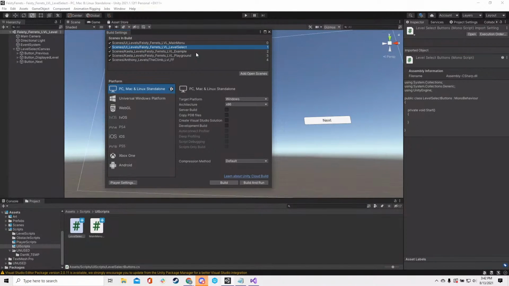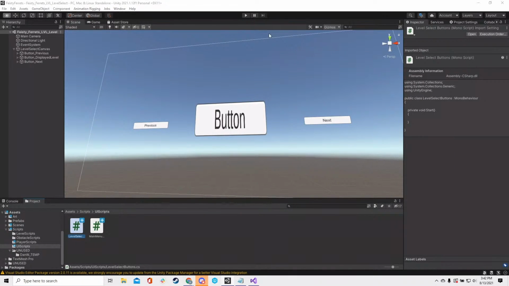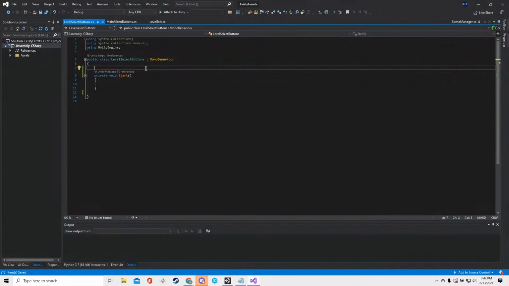It's not the first scene because in code, we always start counting from 0, not from 1. So our first scene is actually 0, and our second scene is 1. And that means that for now, any number after the level select scene that is valid and not too high is a level that we can play. So if we want to start with the first level in this list, then we know that that number is going to be 2, which is the third scene in our build settings.